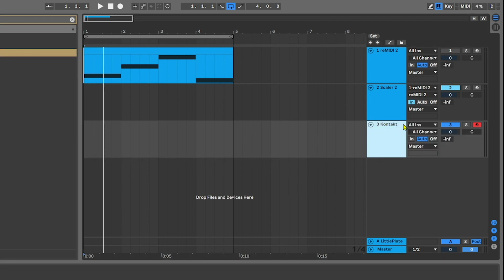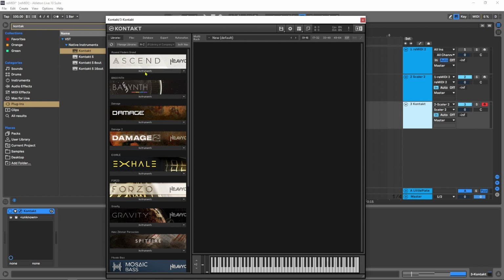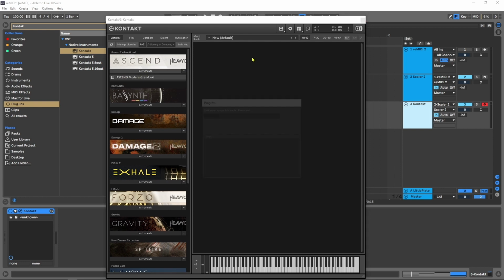So now what we want to do in Contact 3 is go from Scalar 2 again, and now the MIDI from Scalar is going to get fed into Contact. So the MIDI is getting fed from reMIDI into Scalar. Scalar's manipulating that MIDI to push it into the scale we've chosen, plus adding that chord progression, and then all of that MIDI data is getting sent into Contact at this point. It sounds complicated, but it's not, or maybe it is, I don't know. It's absolutely phenomenal, so that's all that really matters in the end.